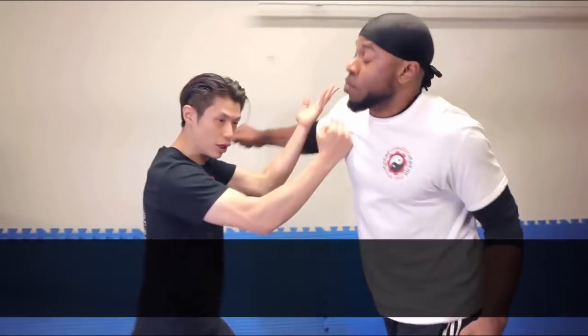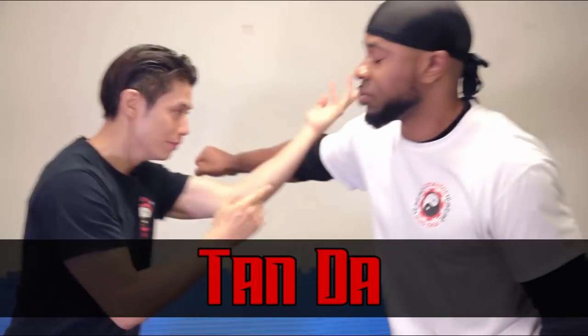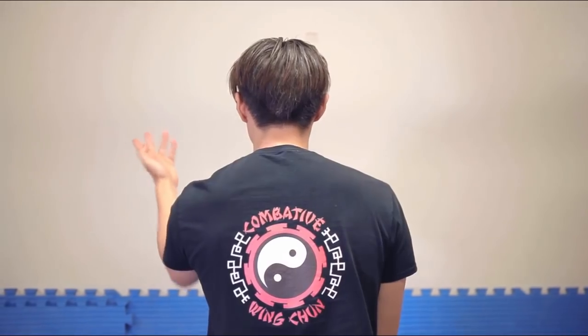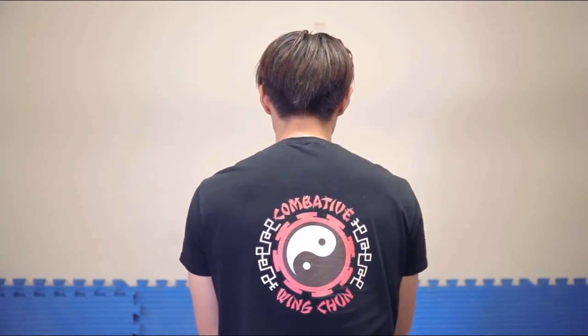Here's the first technique. It's the tan da. What am I doing? I'm doing a tan sao, right? Tan sao going to 11 o'clock. If I'm going straight on, 11 o'clock. If I'm blocking this way, it's going to go 1 o'clock. So from the back, 11 o'clock and 1 o'clock. That's the angle of the tan sao.